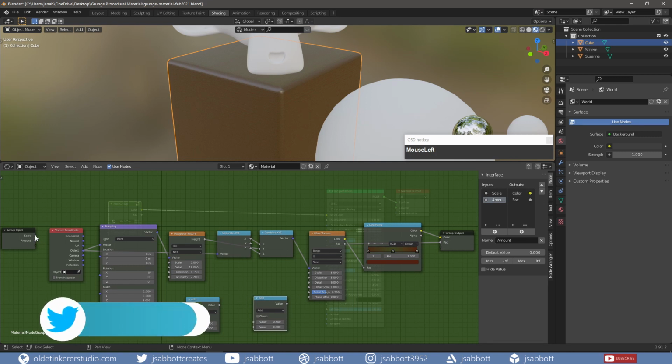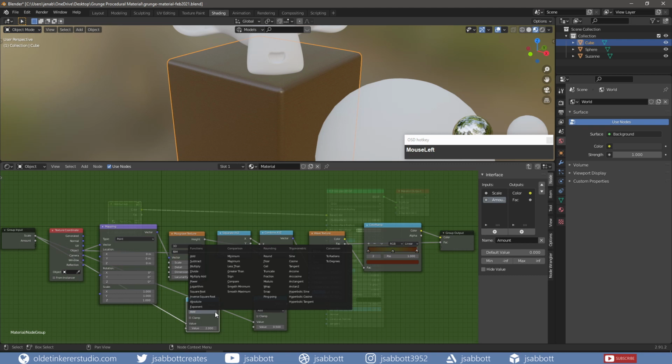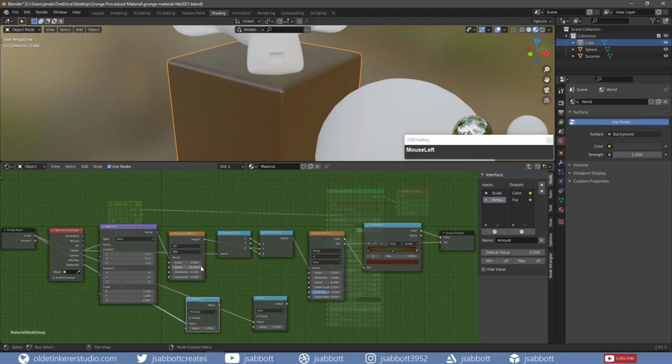I connect the scale from the group input node to the top value of each of the math nodes. The first math node's value is going to be 2, and the function will be multiply. I then connect it to the scale of the Musgrave texture.